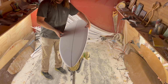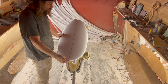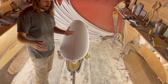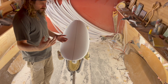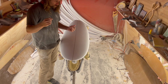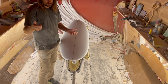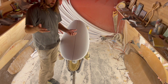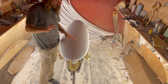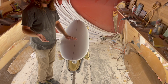So if you've made it this far, watched the whole video or skipped around, just to conclude a little bit, there's no better hand-shaped or machine-shaped. A good surfboard's a good surfboard. The thing that sits in the background is how that board is made, and if you know how that board is made, if you care about that in the process. Without really any debate, you can tell hand shaping takes a lot more expertise, skill with the tools, knowledge, experience. I'm almost 20 years into this. I feel like I'm still learning every day. And that's the fun of it too. That's the pursuit.